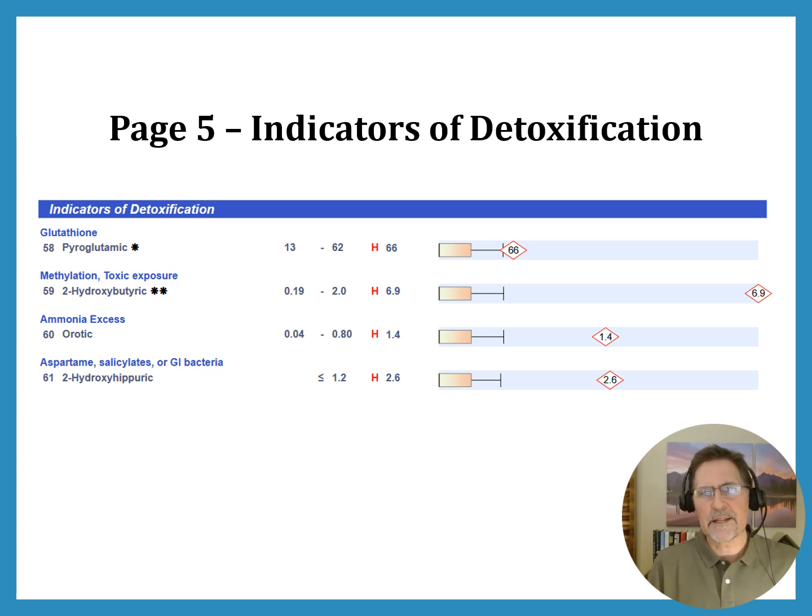The other thing that is abnormal in this particular organic acid test are all of the markers in the indicators of detoxification section. Now I'm just going to mention two. That is marker 58 and 59. Marker 58, pyroglutamic, notice it has an asterisk next to it. 59 does as well. When pyroglutamic is elevated, it indicates a glutathione deficiency. When marker 59 is elevated, it indicates an increased demand within the body to try to produce or maintain glutathione levels. And the question to always ask when these markers are elevated is, why are they elevated?